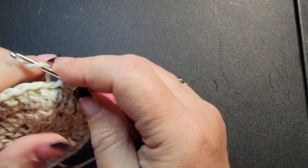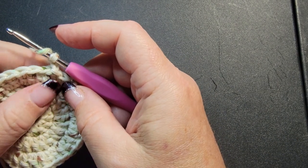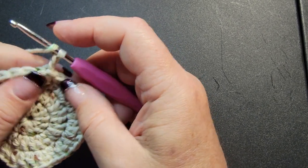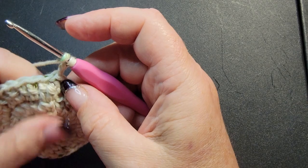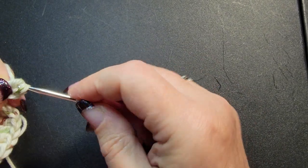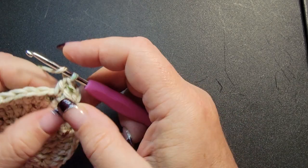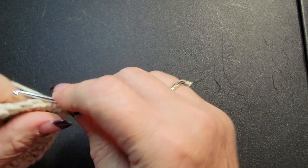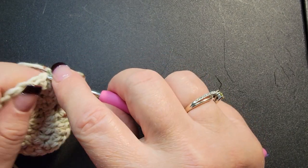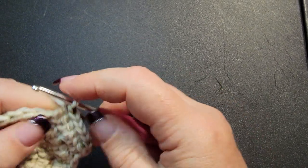Okay. Chain two. One, two. Put one double crochet in your first stitch, and put another single in the next. And then you put two in the next. And then one in the next two. One and one. And then two.